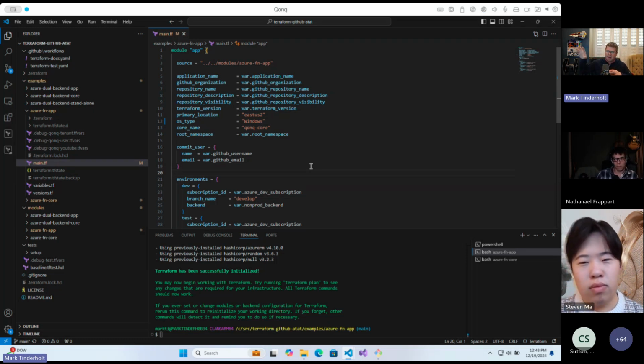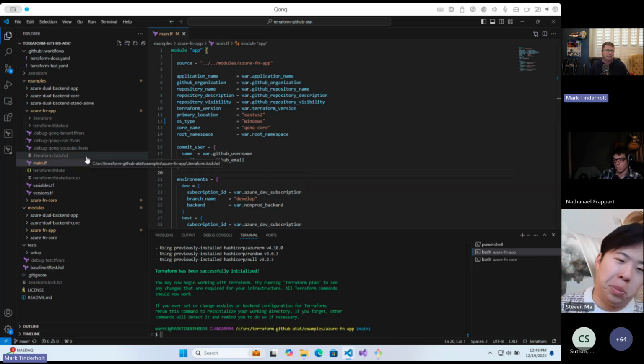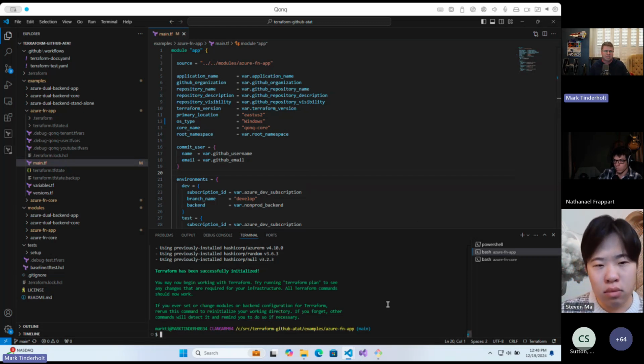Then we can pop out a whole bunch of function apps that sit on top of that shared infrastructure. I've already got the Azure Functions core and app service plans provisioned.